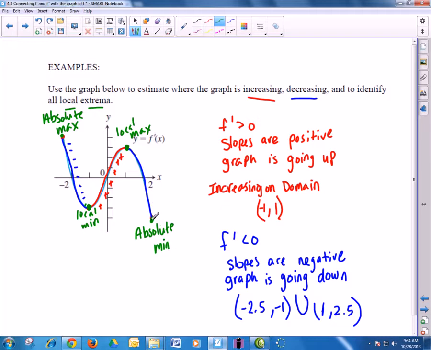Now, if this graph didn't stop and it continued, then this would no longer be an absolute maximum, and this would no longer be an absolute minimum. Since it continued, it would continue on and on and on. So there would be no absolute extreme values, only local values. But since, in this case, we're assuming that it does stop, we're going to say that this is your absolute minimum. Locally also, because locally it's the lowest point, but we say also it's the absolute minimum. So graphically, that's what it looks like.